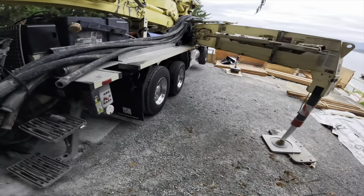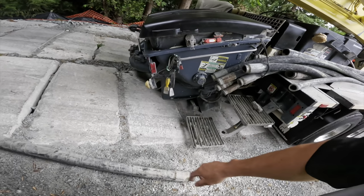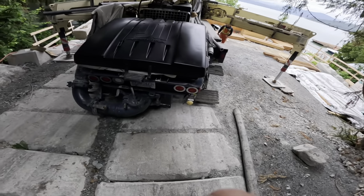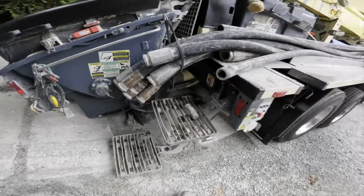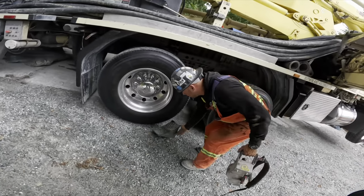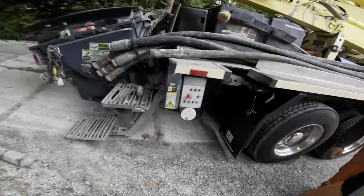Perfect. Future upcoming video, I am going to take on that project of trimming down that hopper skirt. I mentioned it in a previous video. Maybe I'll insert the documentation here again. Maybe I won't. Anyhow, we're going to take that on. Bring that up a couple inches, shorten this back step by a couple inches. It'll be way better for hills like this. So, anyhow, of course, the wheel chock. Always on a hill, always with the wheel chock.